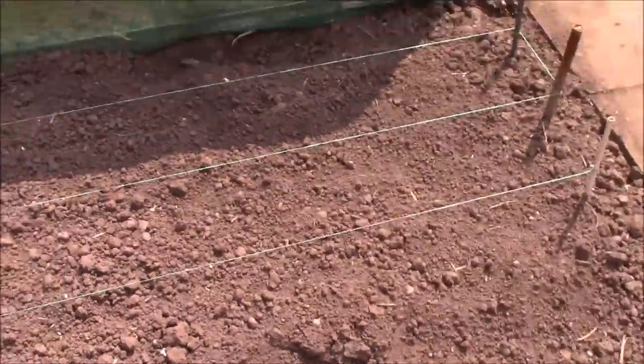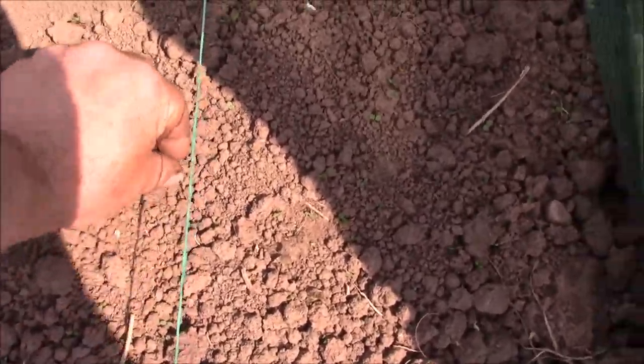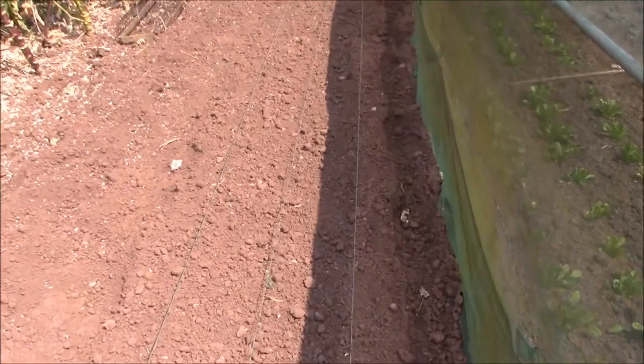Obviously, we've got three rows of parsnips here, but there's nothing coming through as of yet. I have been looking along, but there's nothing come through quite yet. What I might be tempted to do, actually, is water these rows tonight, just to try and bring them on a bit. But that's where the parsnips are anyway.